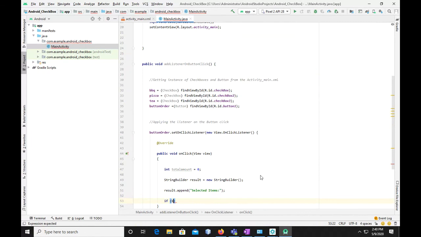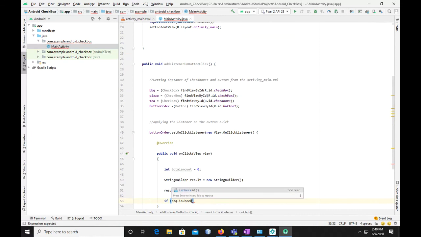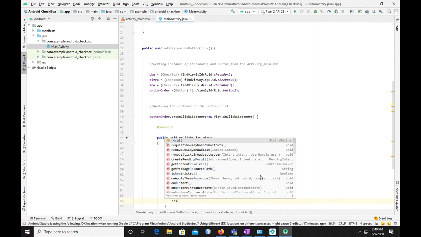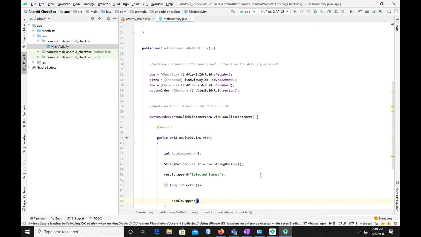BBQ, right? If BBQ dot is checked, with brackets, I believe. Yeah, brackets. And again, if it's checked, that means result dot append will be different.